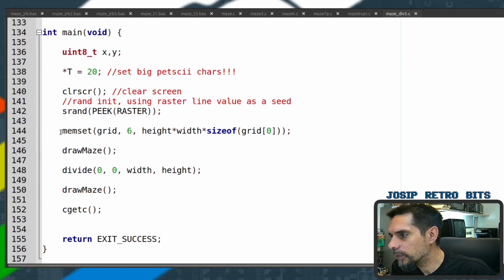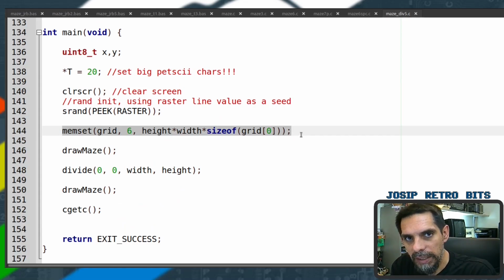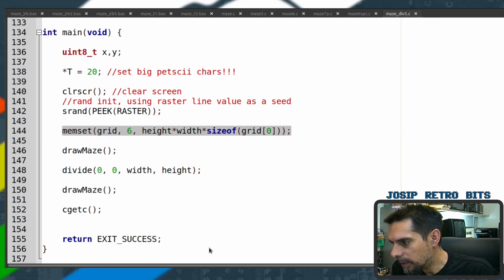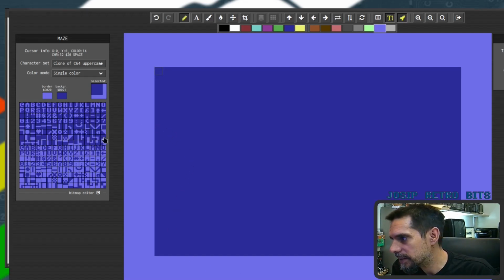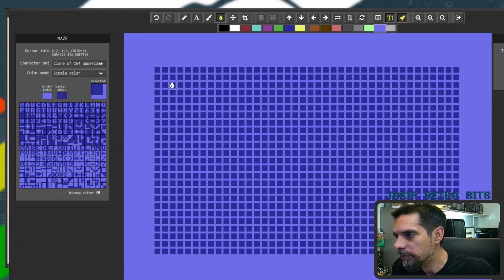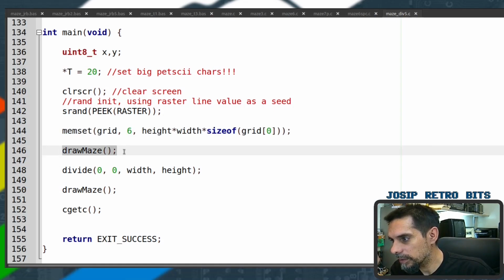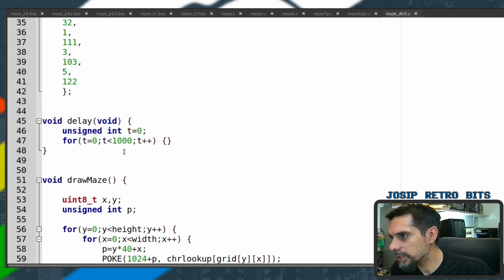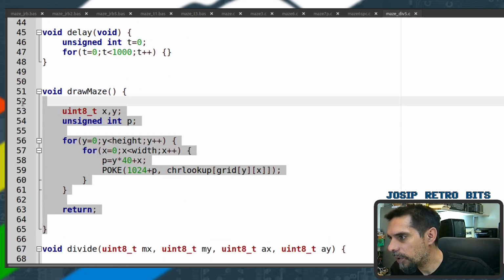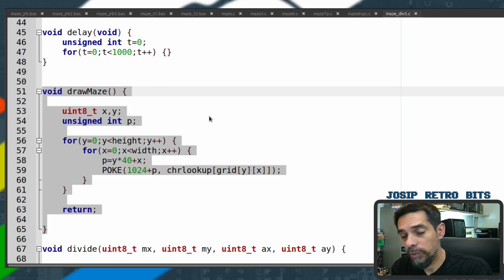And we are beginning with filling our entire maze, entire grid, with all positions having both of those borders activated. So every position has both of the sides closed, and that's this character right here. So if I try to fill it, we're starting in this position, and then we call this function that is draw maze. This function just pokes every position on the screen. So what we will see is that grid fully closed.